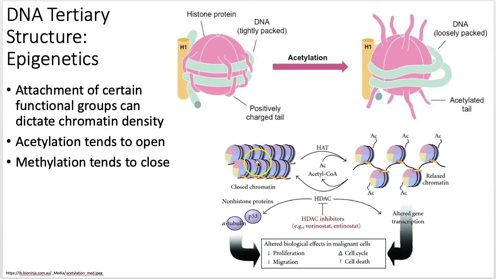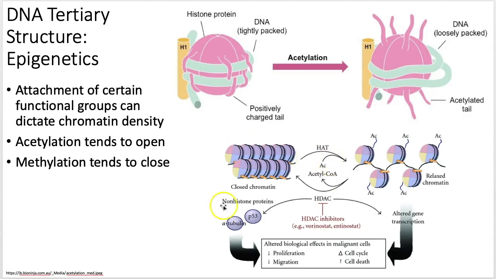And so the idea was, well, if we open up the chromatin, if we let HATs do their thing and we add acetyl groups, then it opens up and I can get that HIV DNA to start being transcribed and making HIV proteins, and now I can see the cell. Like, oh no, that cell has HIV. Otherwise, you don't know. It's just DNA kind of hiding in there. That's what this diagram is talking about. If you use an HDAC inhibitor, it can't remove the acetyl groups, so they get acetylated, and then you can see the HIV DNA.